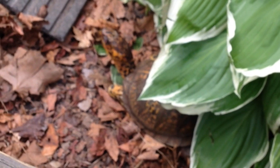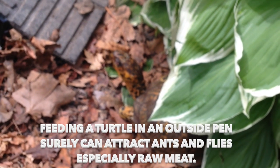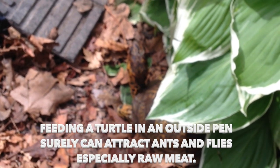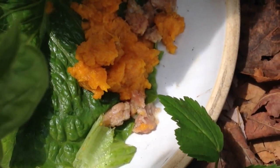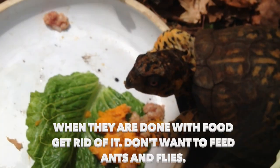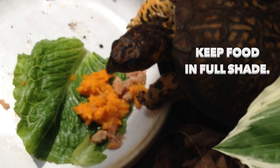Now, what I want to go over is the issue of feeding them out in their pen. It surely can attract ants, and that's one thing you don't want to do if you can help it. So, he seems to be done with this, and I think I'm just going to take it out. You don't want to leave it in the sun, that's another thing. You want to put it in the shade. It's better once they're done with it to get rid of it so that you don't have the ants.